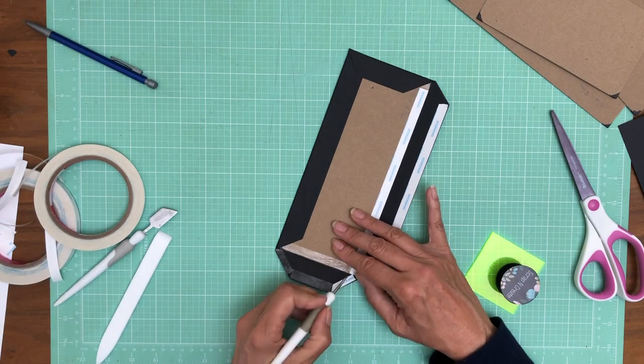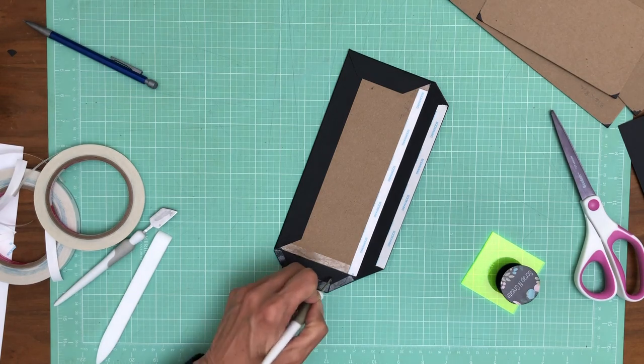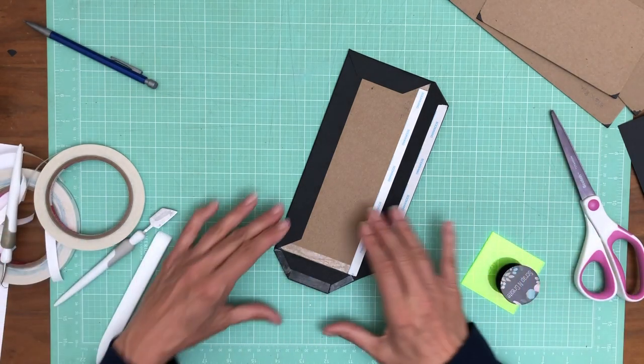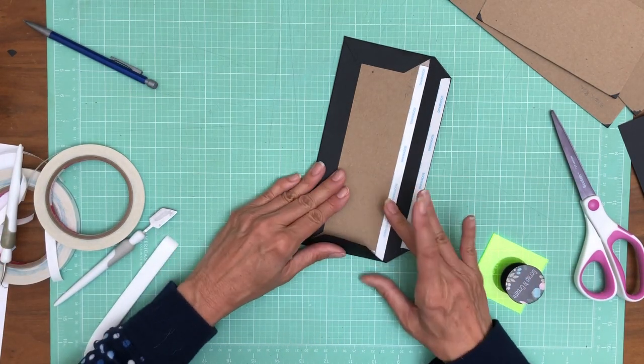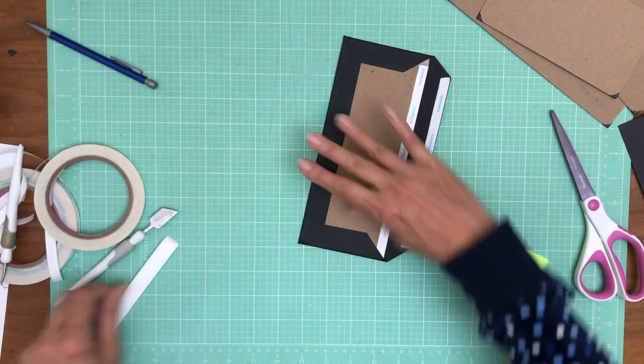Okay, I am going to take a break. I'm going to tape everything else up and probably go ahead and wrap the sides, and then you're going to see the result, because I don't think we need to go through this process for three more panels. You get the gist.